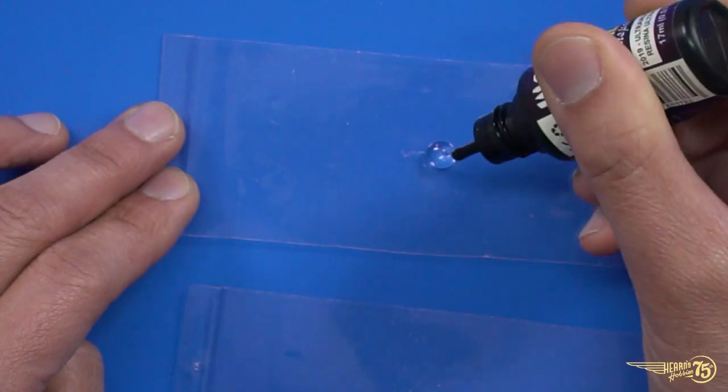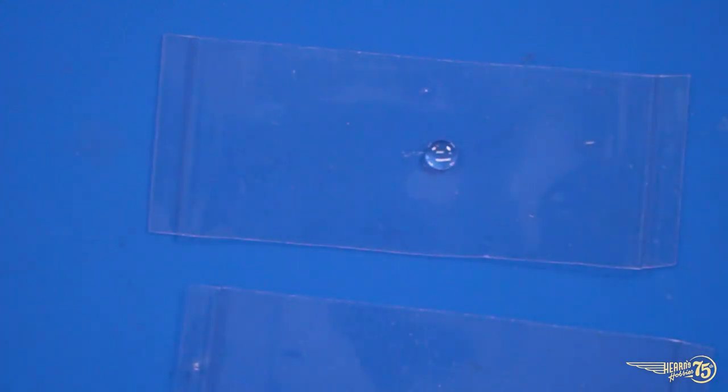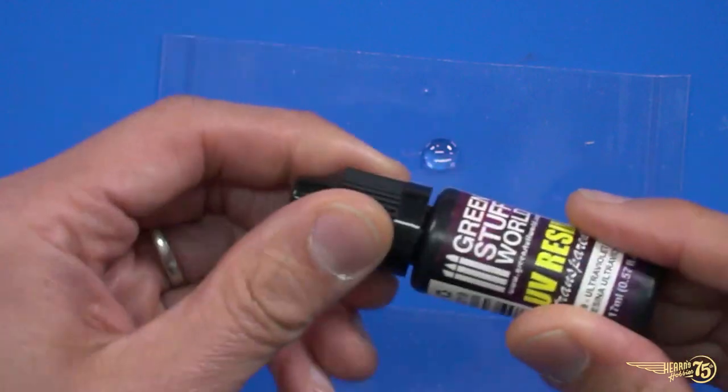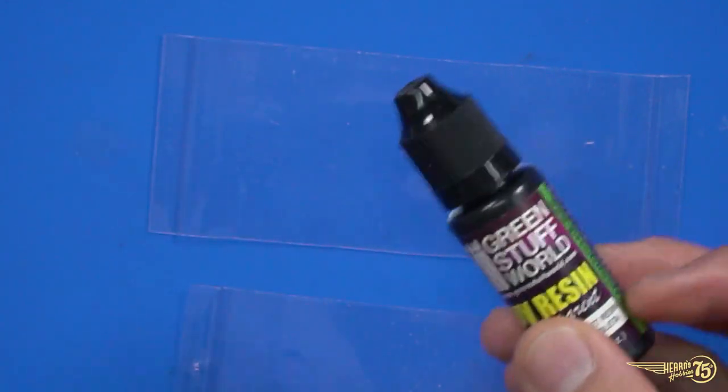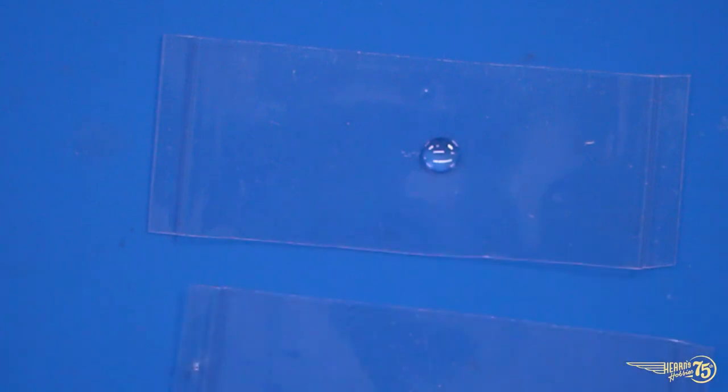I've squeezed a bit out now. Okay, so I've got a little bubble of resin. We'll put the cap back on, just in case we accidentally shine the torch over here, because we don't want to set it inside the nozzle.